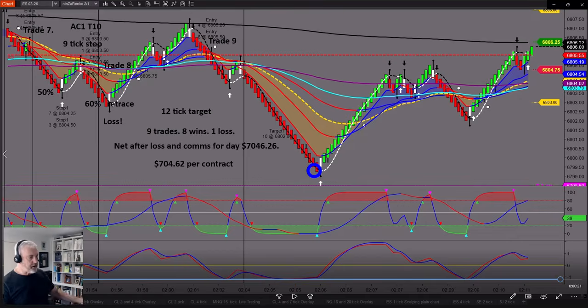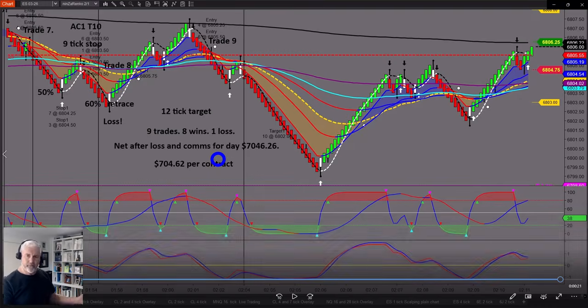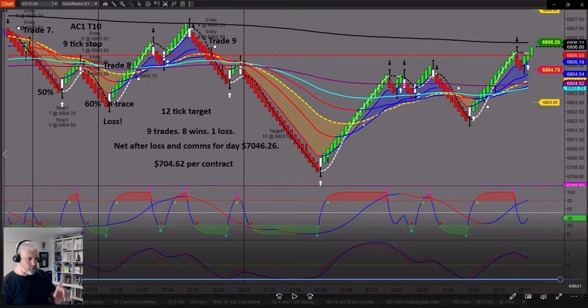Now remember that reversion to the mean trade I mentioned to you, that counter trend trade? There was the exact same pattern just here. And just there we had the exact same pattern after that, but now I've hit my target. Okay, so I'm up. I had 8 wins, 1 loss. Now let me quickly show you the next day. So let me just pause this and I'll quickly show you this.